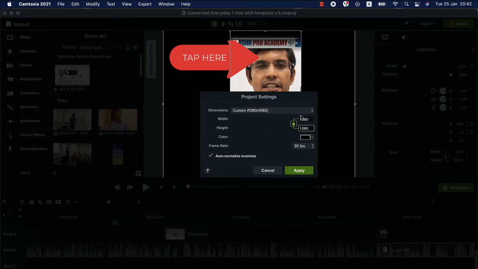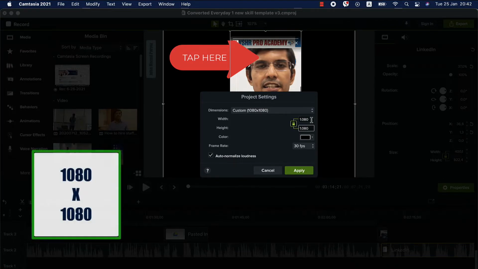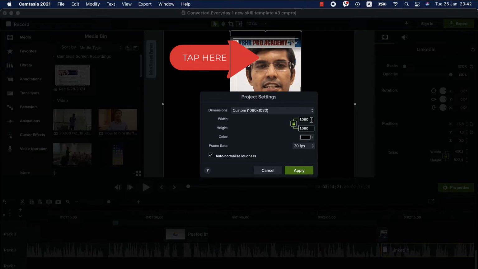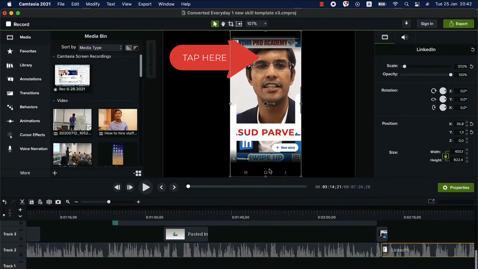So always set up 1080 by 1080, so that's the right size. There is another, 600 by 600, another option there too, but that's not high definition. So I suggest you use 1080 by 1080, and that will keep going too. So when you're done, go ahead and just export that one. Now you will have the video ready for you to upload.